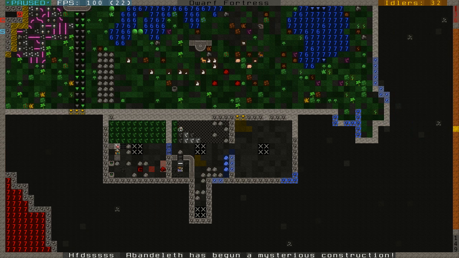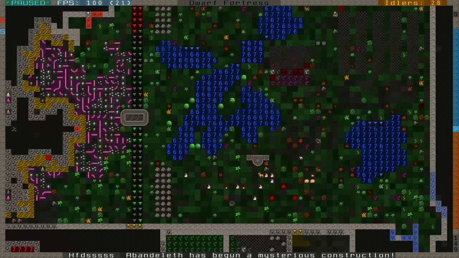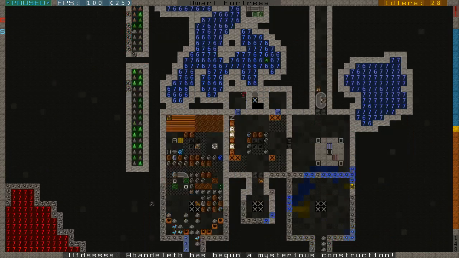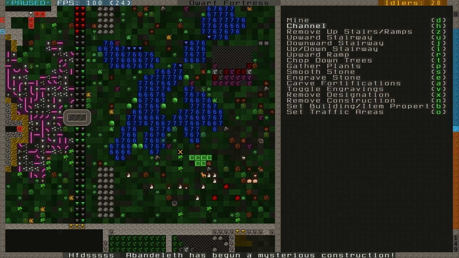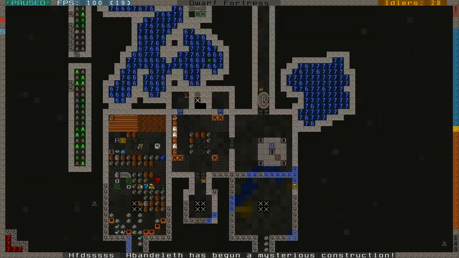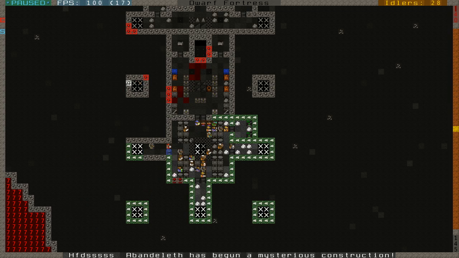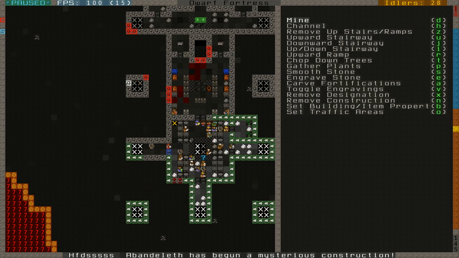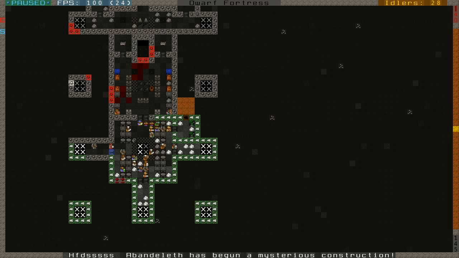Oh, these moods. So dangerous. Oh man, that was awesome. Okay, now we can do some other things. Like channel this one. We need a separate room for the levers for the big bridges.